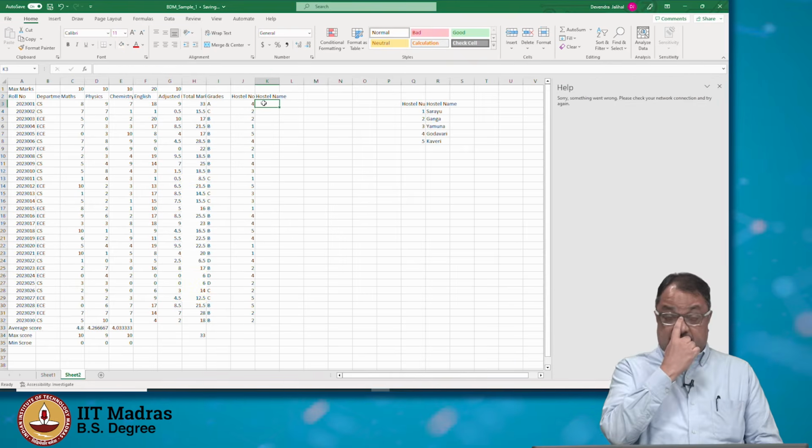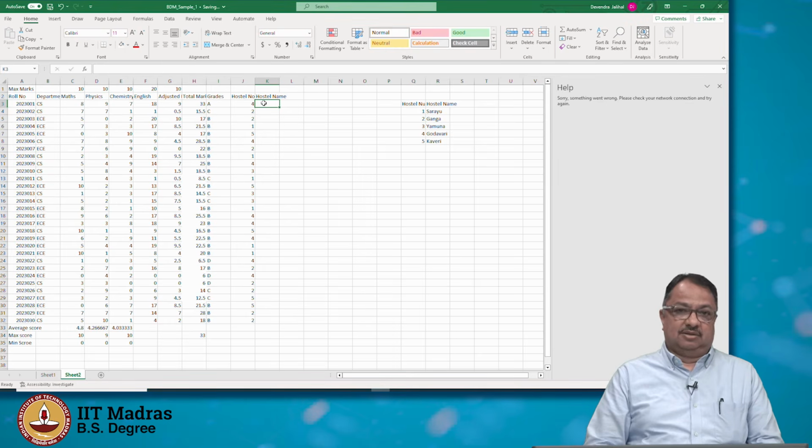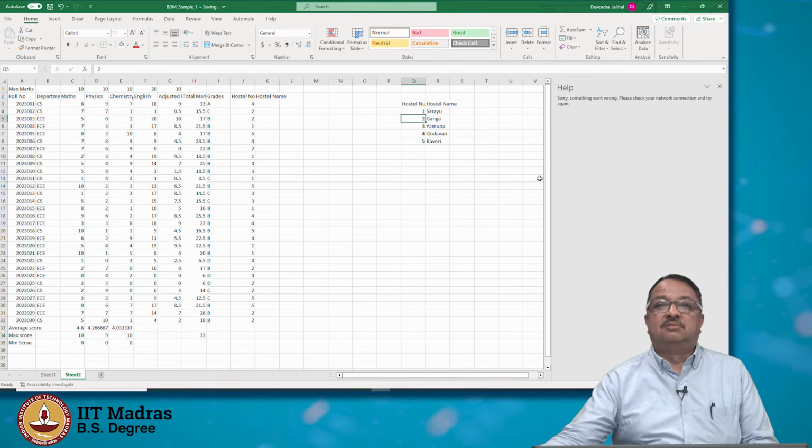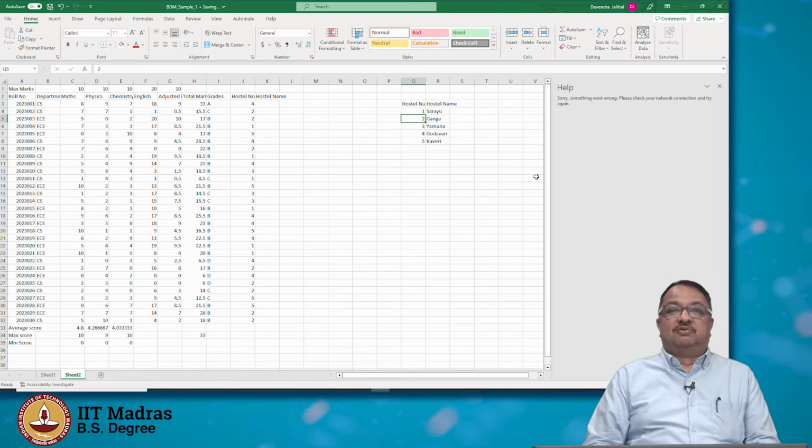Okay, so we saw that we could filter data on multiple columns. Now we have a new set of information. The college has 5 hostels. Hostel number 1 is called Sharayu, hostel number 2 is called Ganga, hostel number 3 is called Yamuna, number 4 is called Godavari, and number 5 is Kaveri.